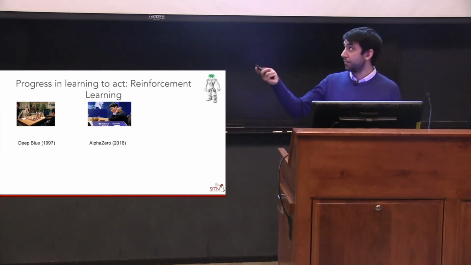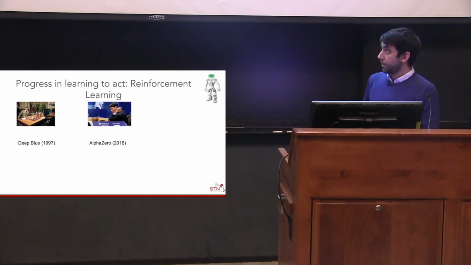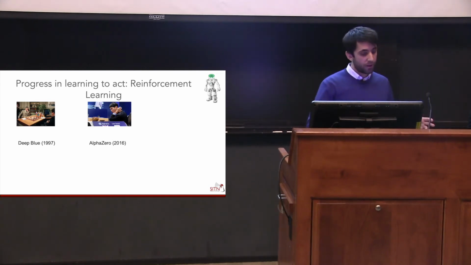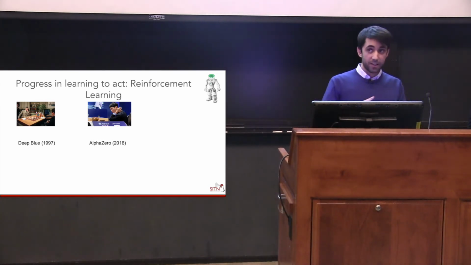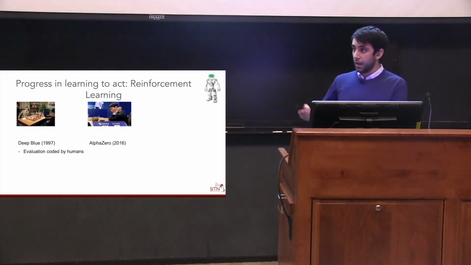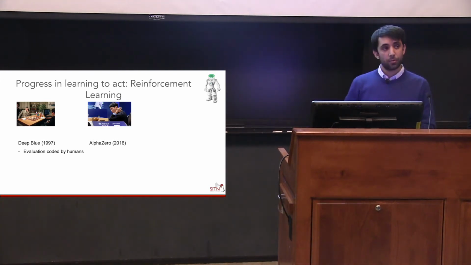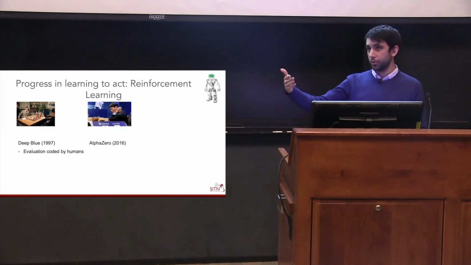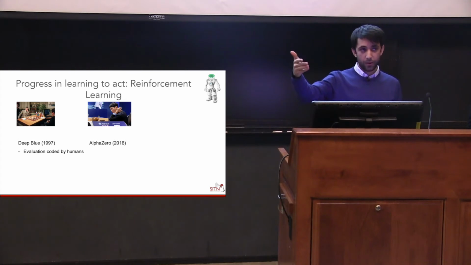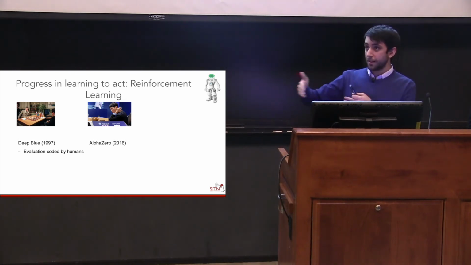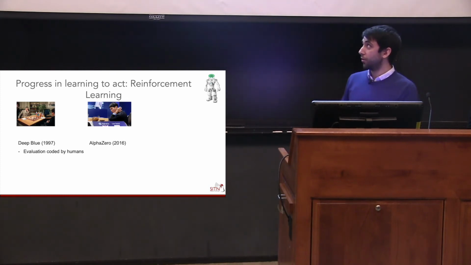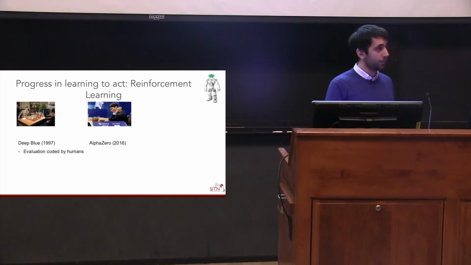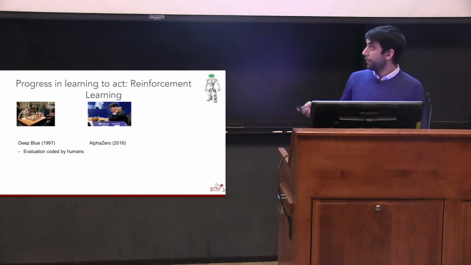Deep Blue in 1997 beat Gary Kasparov at chess, and the way they did that was by a team of human experts, both programming experts and chess experts, talking to each other and generating some piece of code that was able to evaluate any board position in chess. So for example, something very simple you could do is say, okay, the queen is worth 9 points, and so if someone has the queen and the other one doesn't have the queen, 9 points to you. And things like this, but instead of just one rule, you had thousands of rules, and eventually you are able to assess pretty accurately whether a board position is promising or not.